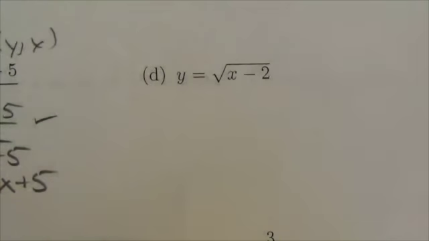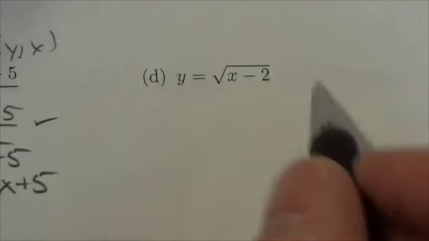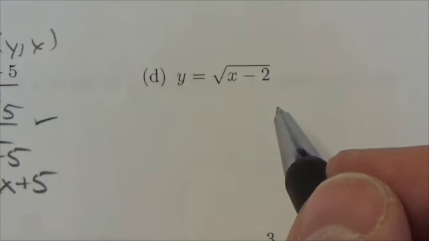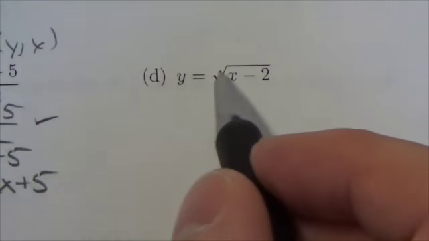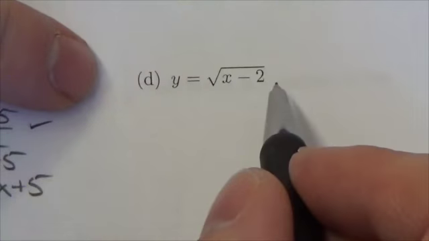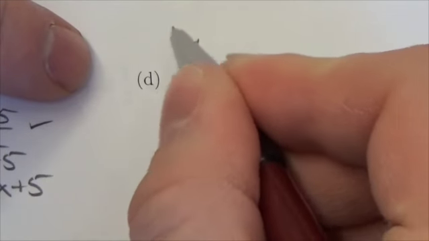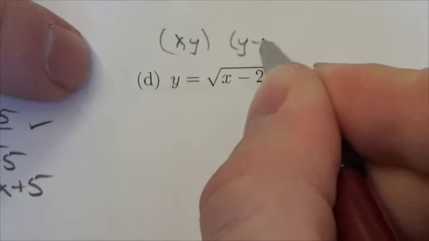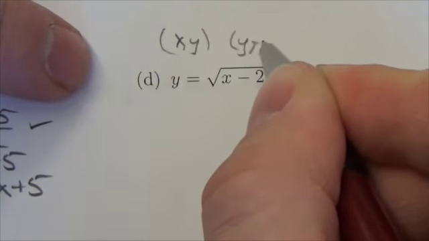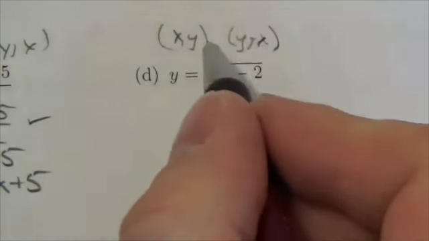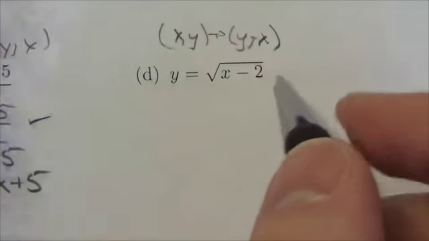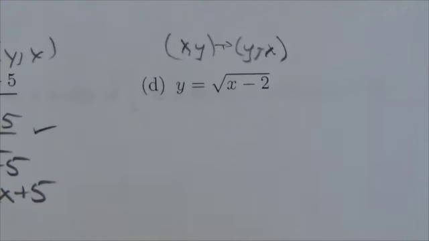Hi everybody. In this particular question we're being asked to find the inverse of the function here. Notice that it's just given to us as a function, so all we have to do is swap the x and the y coordinates. Because that's essentially what an inverse does: it takes the horizontal and vertical components of a graph and swaps them. Now we have to be careful in this particular case though.